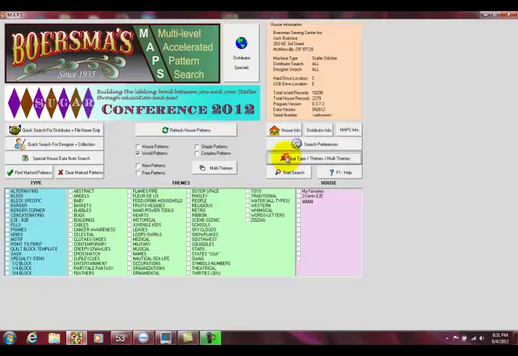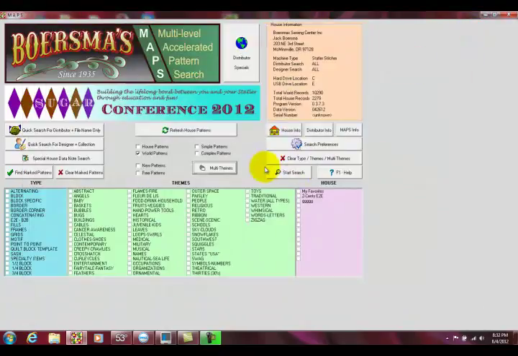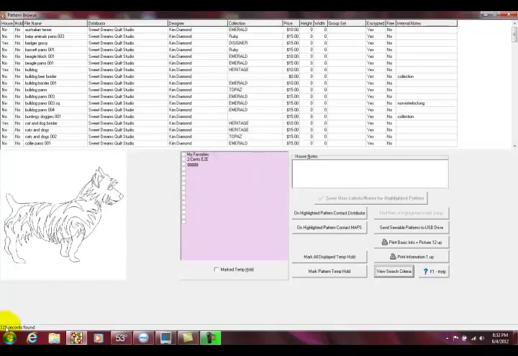I'm going to clear all, go into multi-themes, which is, again, an enormous, powerful thing here, and go into land animals, and go to dogs. And you can see that there's air animals, aquatic, land, all the way along. That's a lot. And go find, and we had around 60, now we have 111 dogs. Ooh, bigger choice.